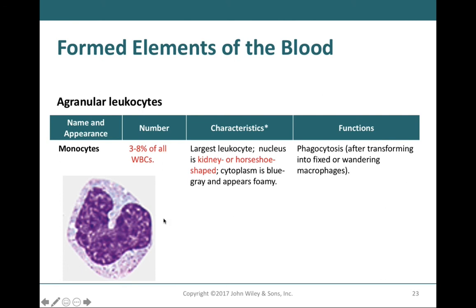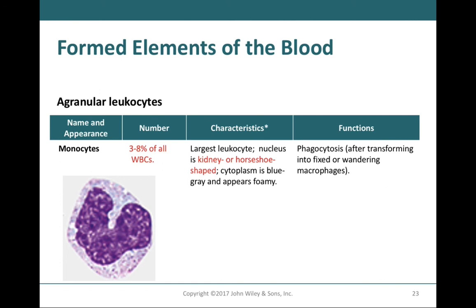Monocytes are considered phagocytes, which means that they carry out the process of phagocytosis, which is where one of our body cells is going to find a pathogen and completely devour and consume that dangerous cell. These are going to be the third most common, as they make up between 3 and 8% of our white blood cells. So that encompasses all of the white blood cells that we're really going to mention in this presentation, as well as the red blood cells.